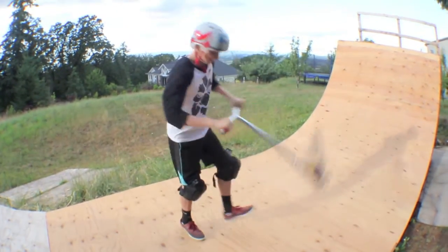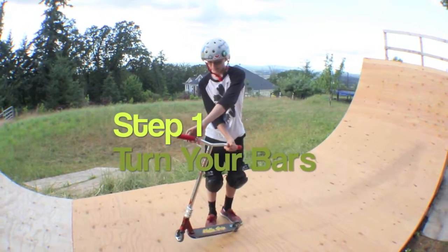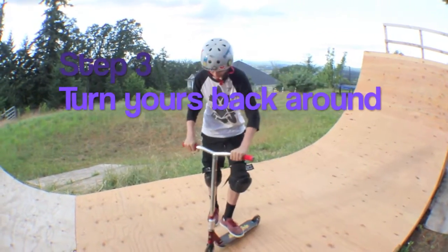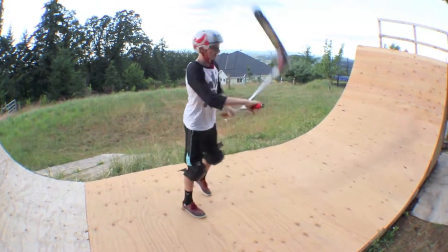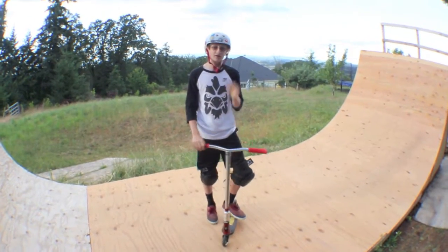So a bra is just this. How to do it — you turn your bars 90 degrees when you come up to the top of the ramp, bring it up, and here you don't want to turn your bars down. You just practice it flat. They're an easier air for me, but you can even fly out around the hips.